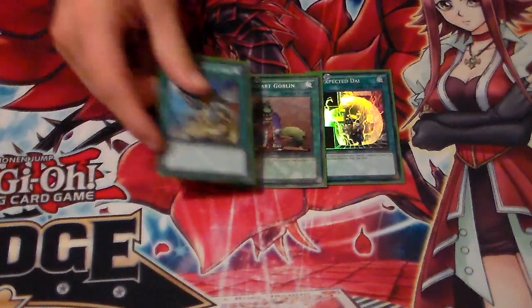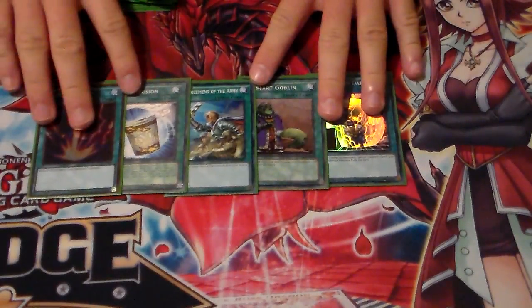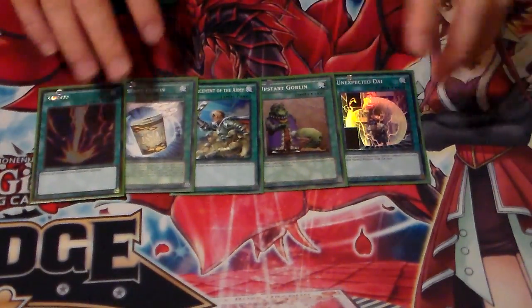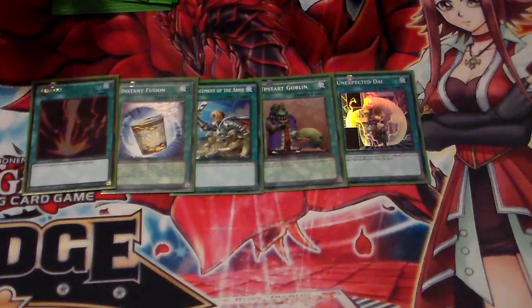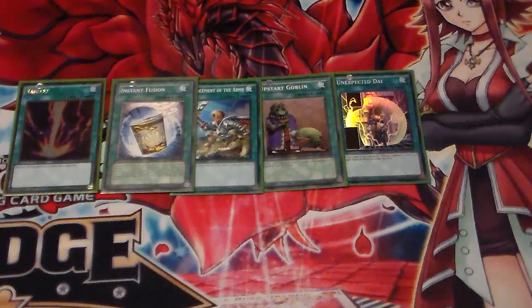For your 1-ofs, we run these, which I'll talk about in a second here. So make sure I got them all on screen. Yeah, we good. Okay, so I run 1 Regeki. It's a non-targetable removal. Good. Instant Fusion, because the fact of the matter is you have Nodin, you're a rank 4 deck. Why not run Instant Fusion?